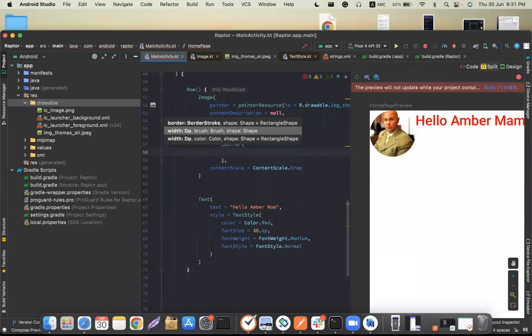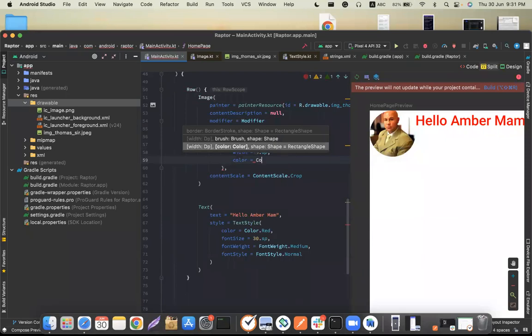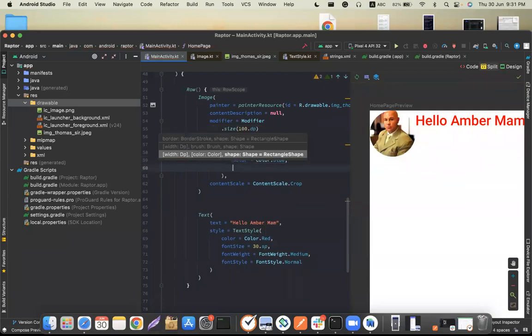You have to provide the width of the border, so I'm providing 3 dp, and the color of the border will be blue, and the shape is circular shape. Now if I reload the app, here you can see a border has been added.